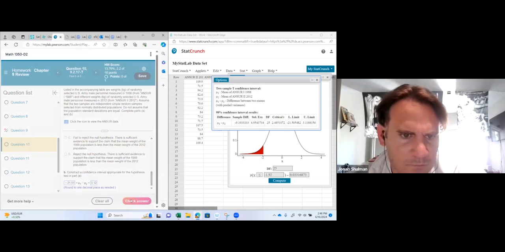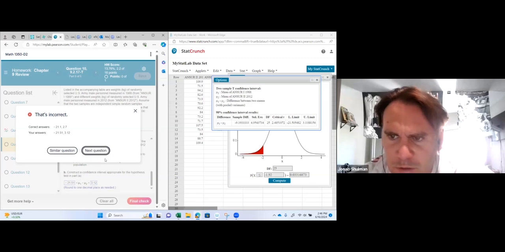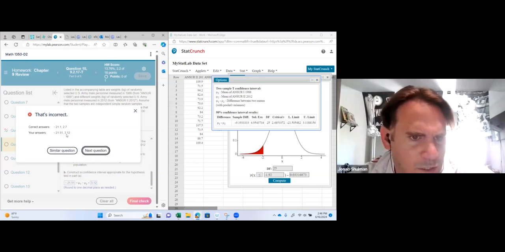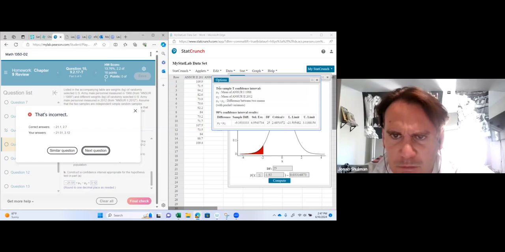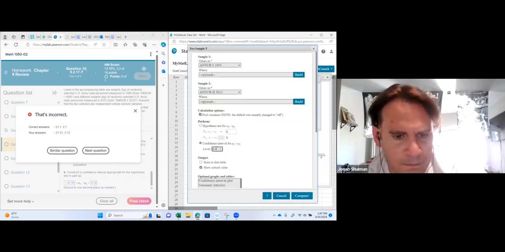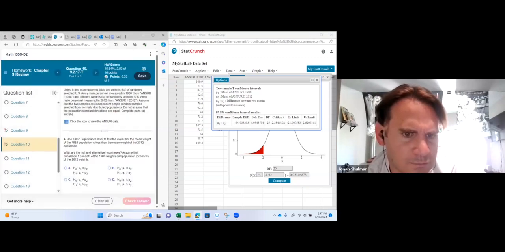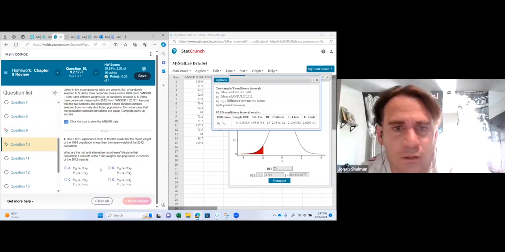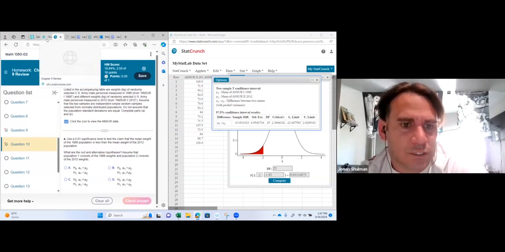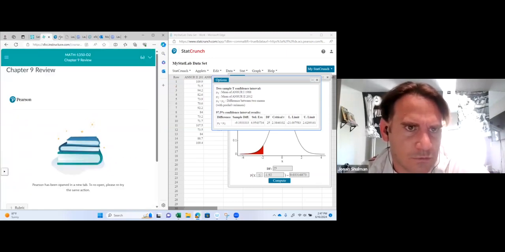But I still don't understand how they're getting that confidence interval. So let's final check this. 21.51 and 21.01, and no, this isn't right. So let's look at a similar question. I'm going to go to the book and see how they're actually getting these confidence intervals. They're saying they're using some sort of technology, but for some reason, I'm not able to figure it out.